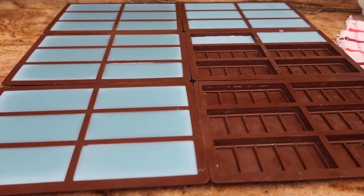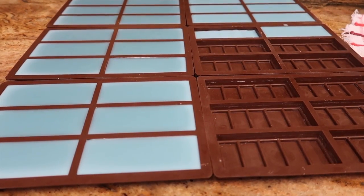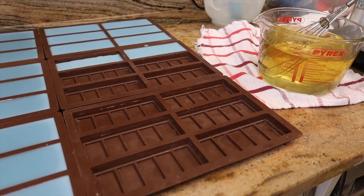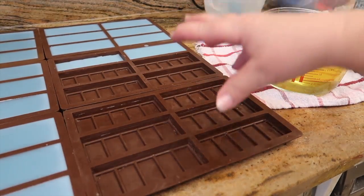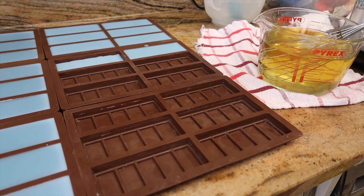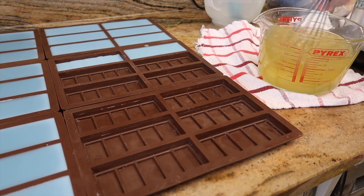Okay, so you can see by the time the next jug is ready, melted and at the temperature, these are already starting to set up very, very well. Over here I've got some Angel Wings fragrance in some wax, probably too much for what I need to put in here. I never used to like Angel Wings fragrance, but I really like it in wax. So what I'm doing now is adding some lovely fairy dust glitter to the Angel Wings, and no colour in this one. It just makes a lovely creamy white coloured wax melt.